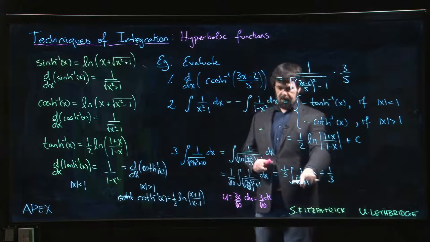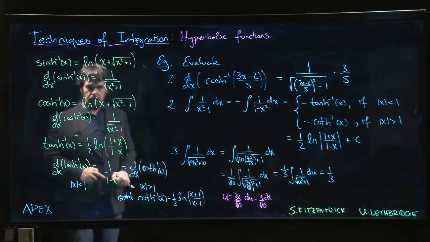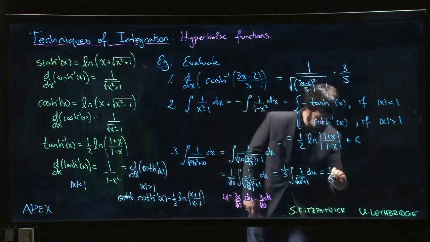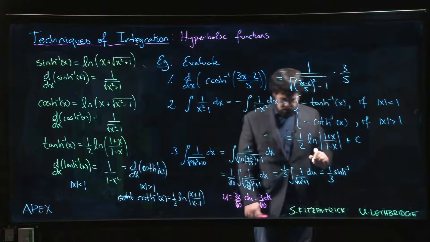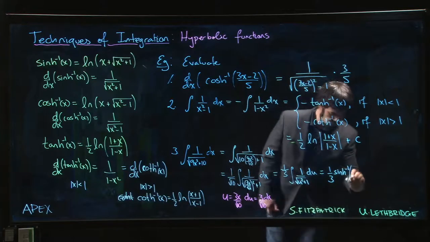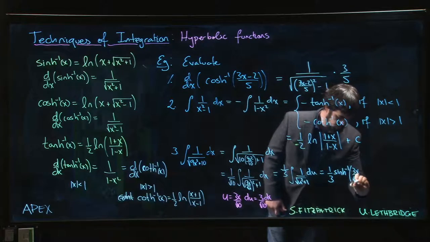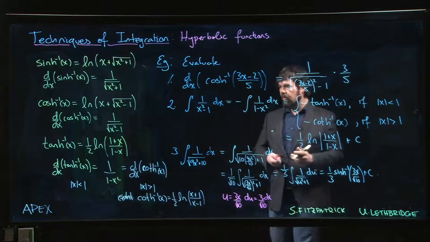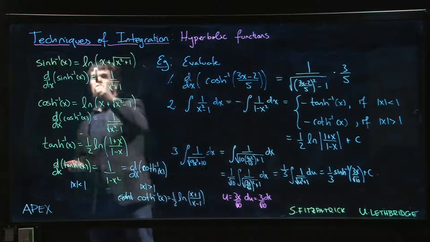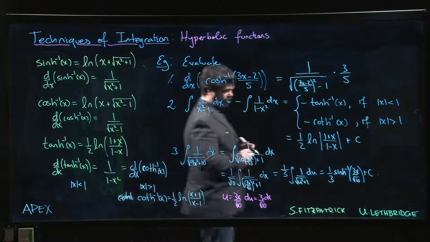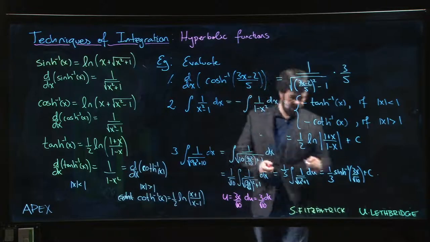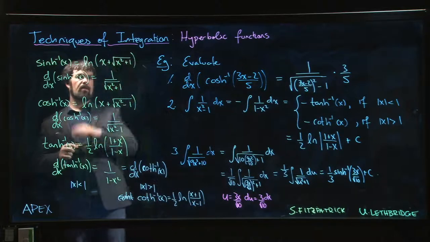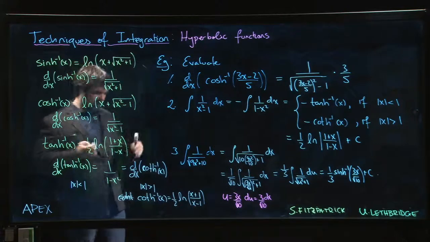And so I'm just going to get from this inverse sine hyperbolic. So I get sinh inverse of u. But u is 3x over root 10 plus c. So we could leave our answer like that, or we could come back and make this substitution, right? And so we could say that's the same thing as, well, I won't write it down, but we can put 3x over root 10 in here, put it in there, we'll have the answer.